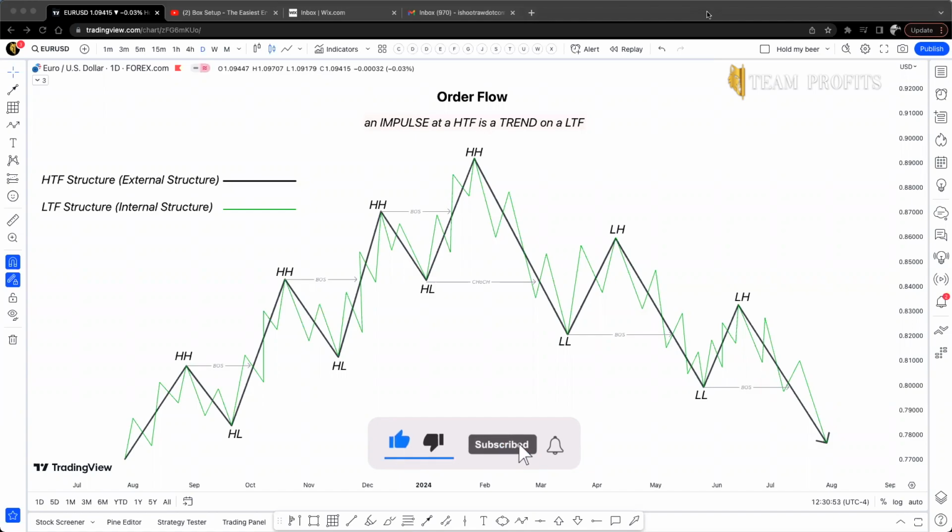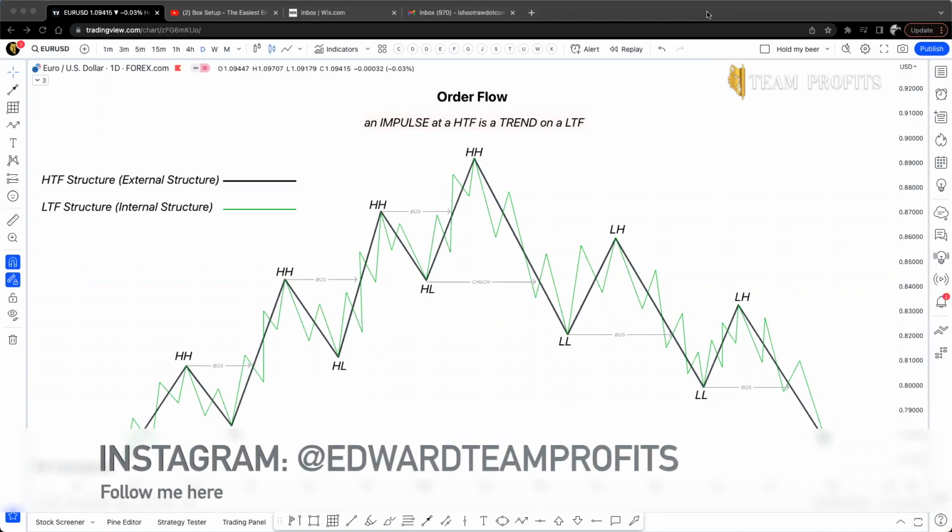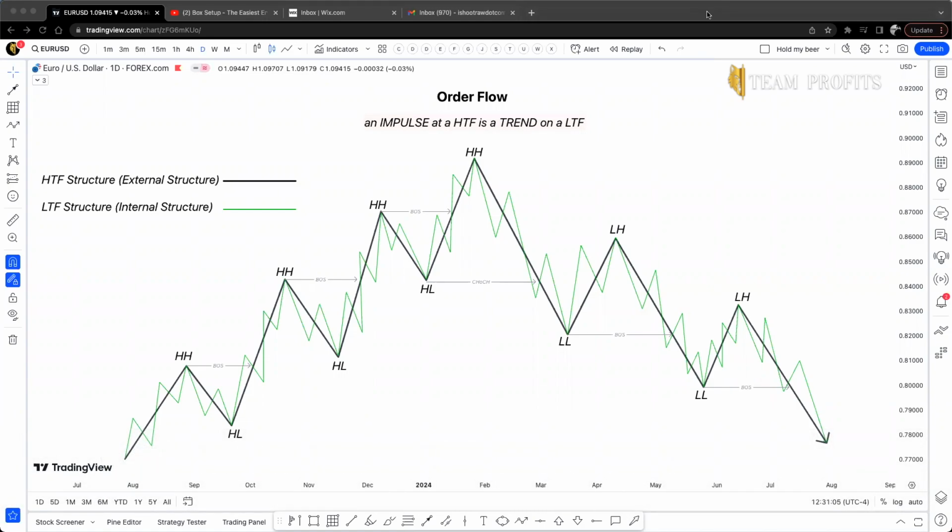Today I want to explain order flow and market structure. Again, I want to make a couple of emphases here, because this is the main thing you need to understand. I still see a lot of people struggling with marking up the actual structure, so I'm going to make this video a little longer, but it is definitely going to help you.